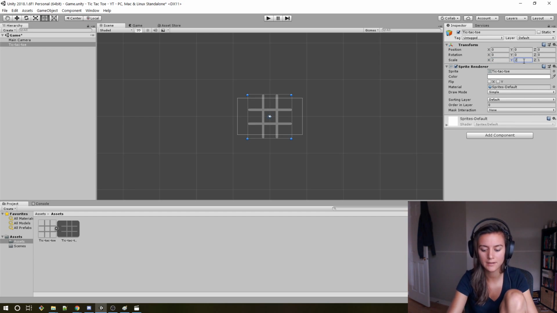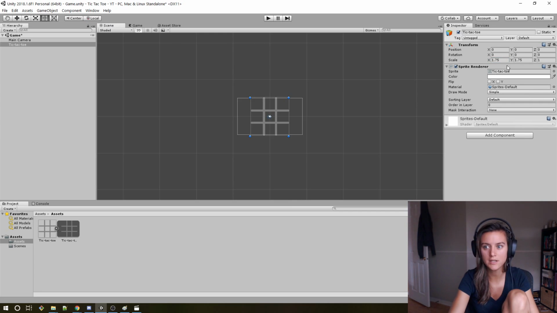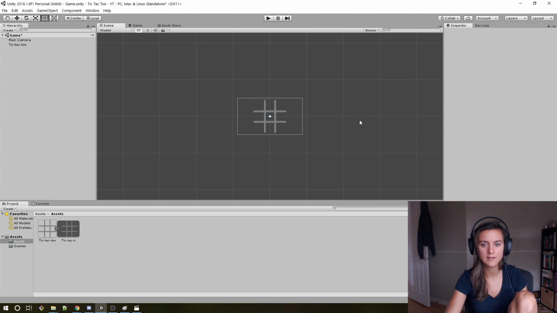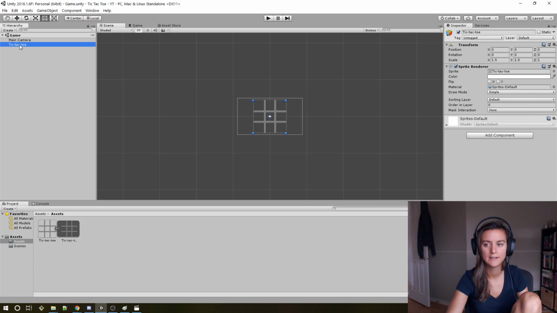Yeah. 1.75. That should be fine. Nope. Oh, sheesh. Okay, 1.5. Fine, you win. Alright, so tic-tac-toe board at 1.5. Gray works on black. I'm happy with that.